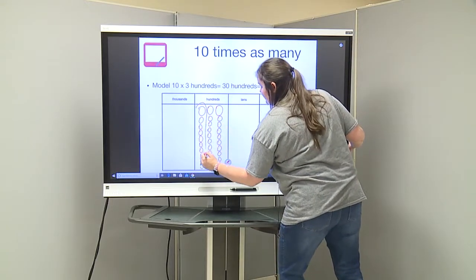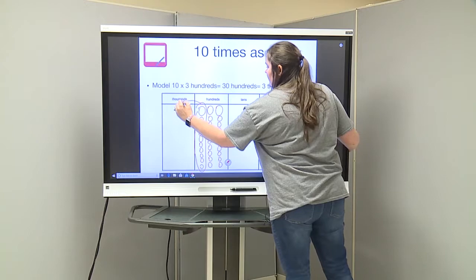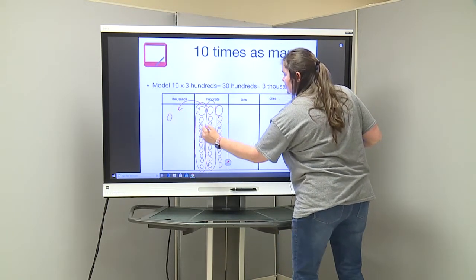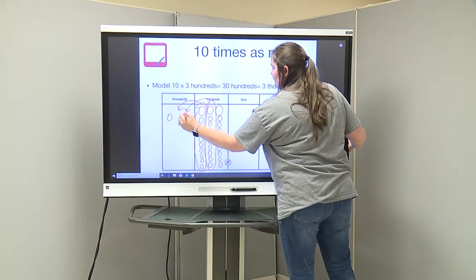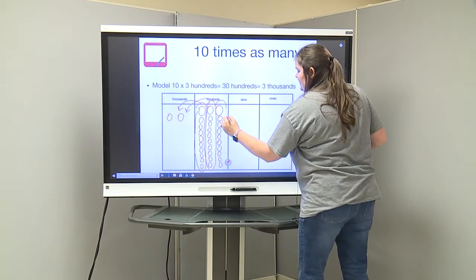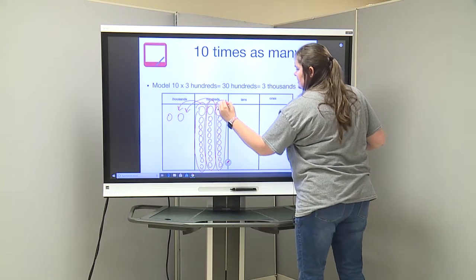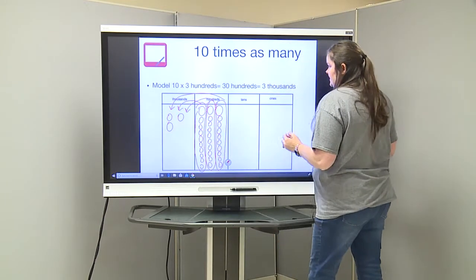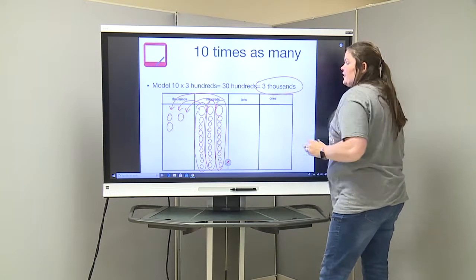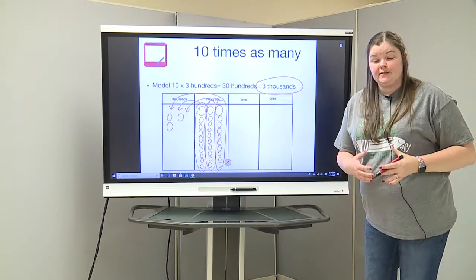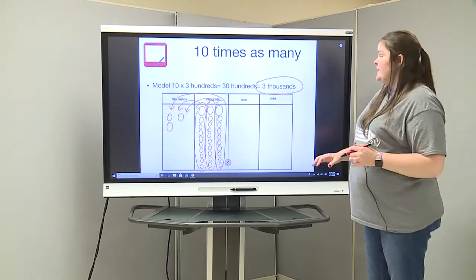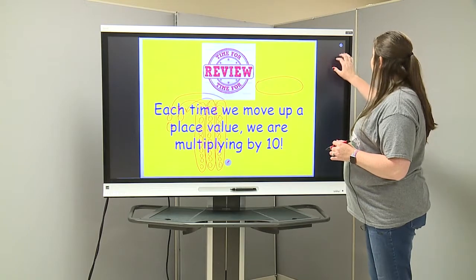So again, let's make a bundle of 10. That's going to move over and become 1,000. The second one also bundles over to become 1,000. And the third one, just as the others, comes over and it becomes 1,000. So we ended up with 3 in the thousands place, or 3,000s. So 10 times 300s became 3,000s.